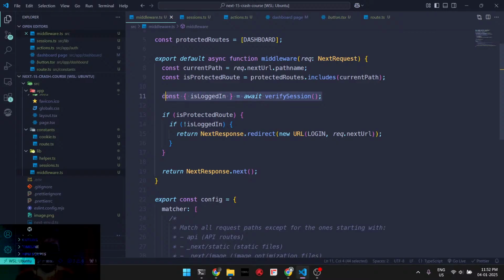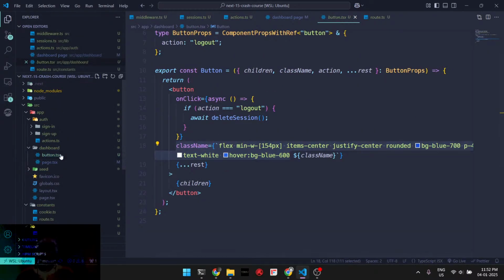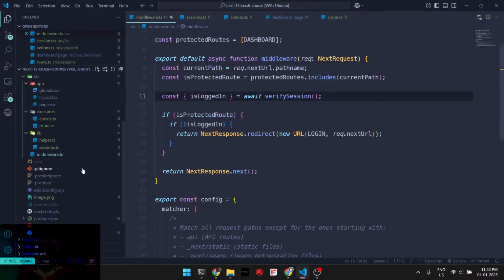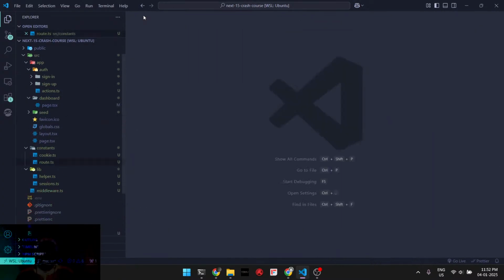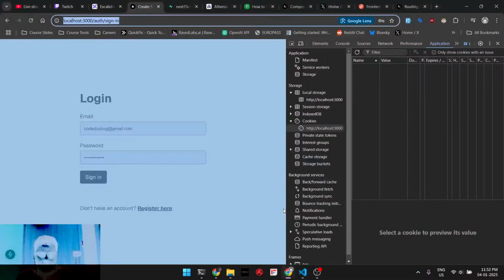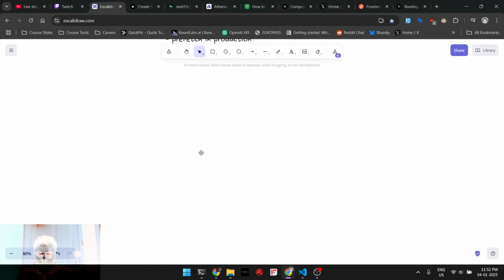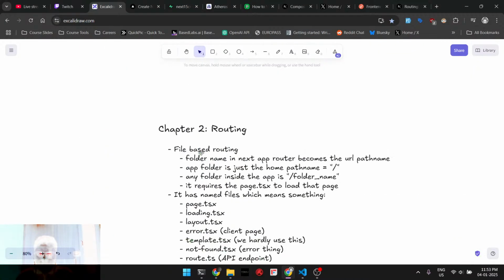So it's kind of like a data access layer, DAL, data access layer. So before we do any sort of access to our data of protected routes, we do this. Or if we are trying to hit any protected API routes, we also do this. Okay. So that's a very basic verify session. So now we can also remove this thing, the client one, we don't need it. All right. This takes care of our authorization.